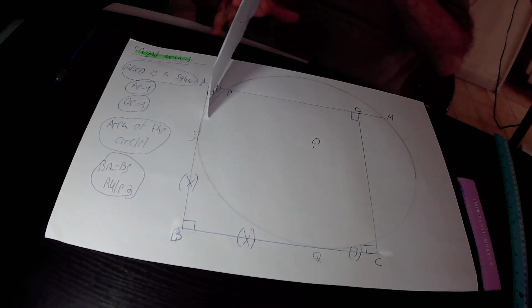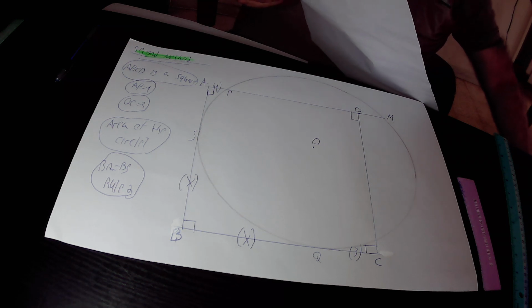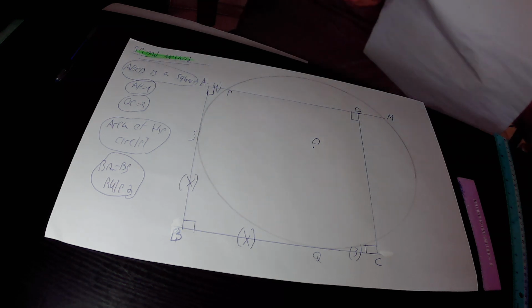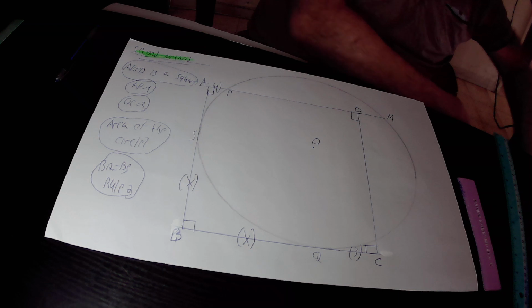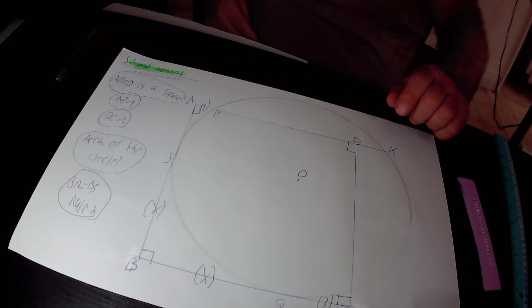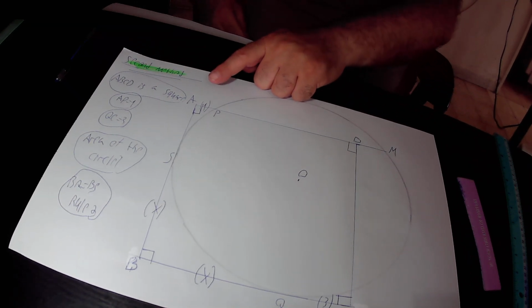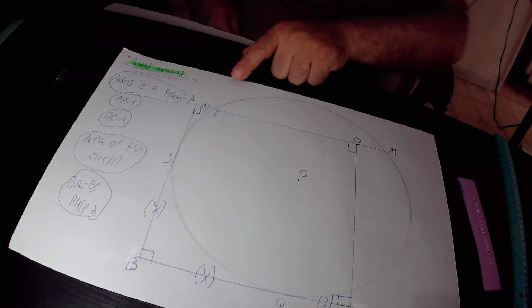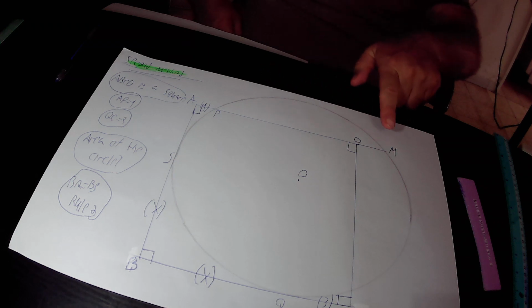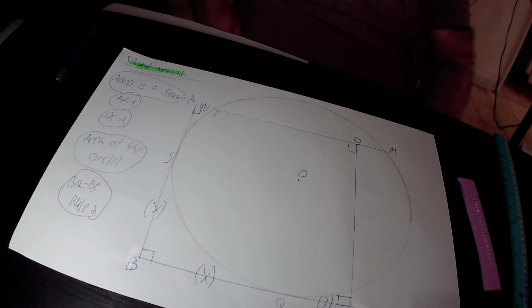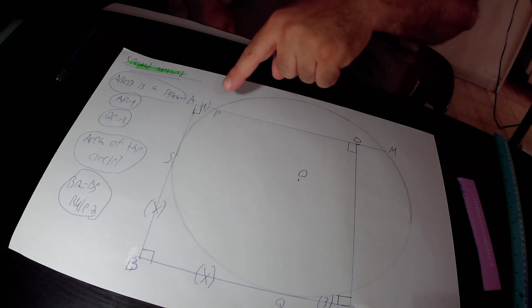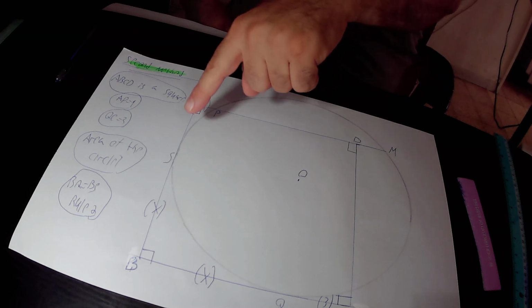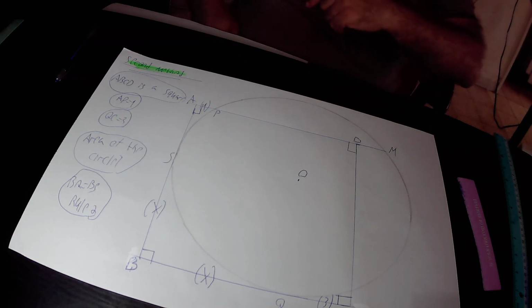In our drawing, as I already mentioned before, from this common example point A, we have tangent AS, and from the same common example point A, we have here chord PM. So all the requirements of rule 10 are satisfied, and therefore we can implement rule 10. According to rule 10, the following equation is true, that AS square equals to AP times AM. Again, AS square equals to AP times AM. So I write it now.